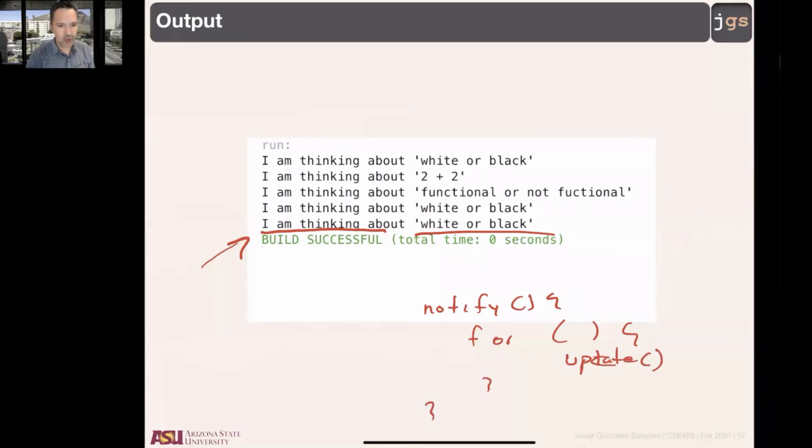So if you think about the code for this, number one, if you are running this notify method, that is the only one that is running because you do not have concurrency yet. I am not showing here anything related with threads. So this method is running, and that is the only method running. And then if you are running this for loop, the for loop is running, and nothing is going to happen until you go out of the for loop.